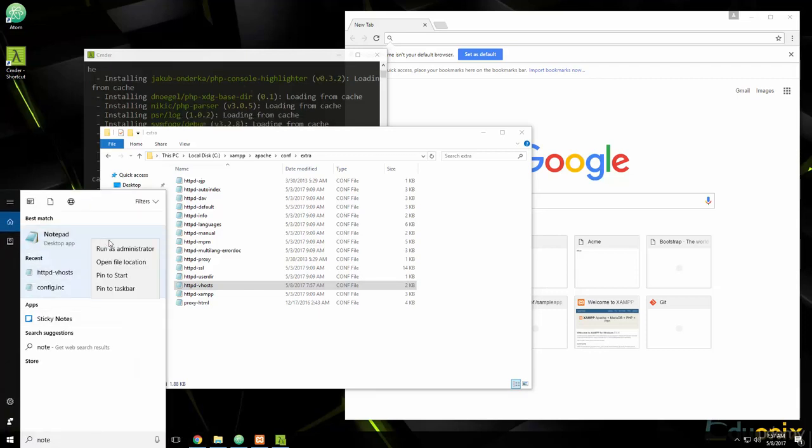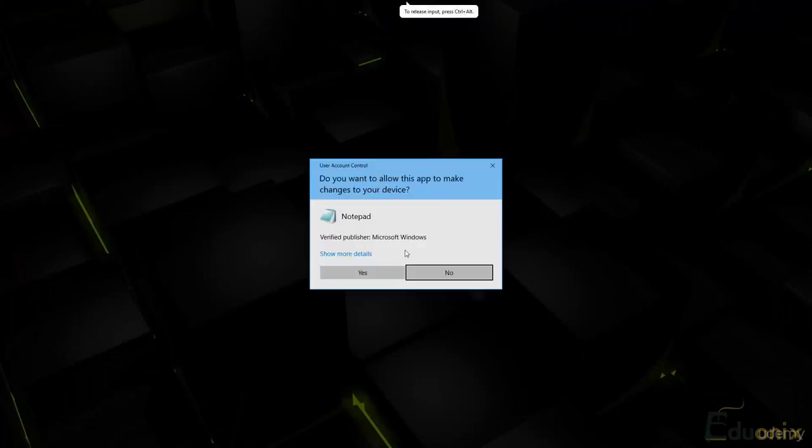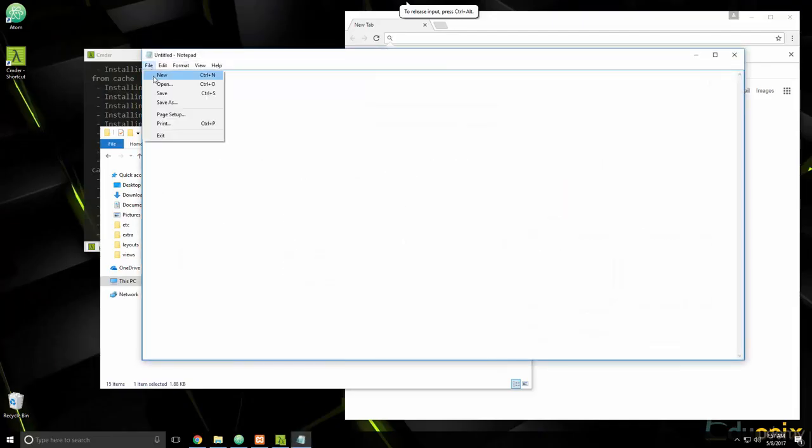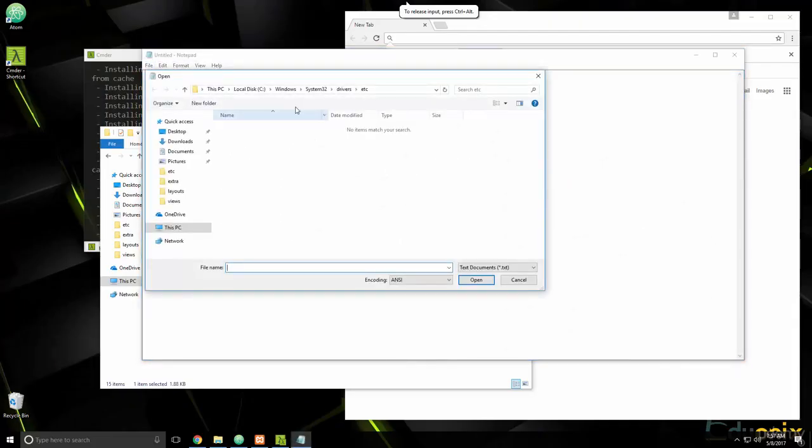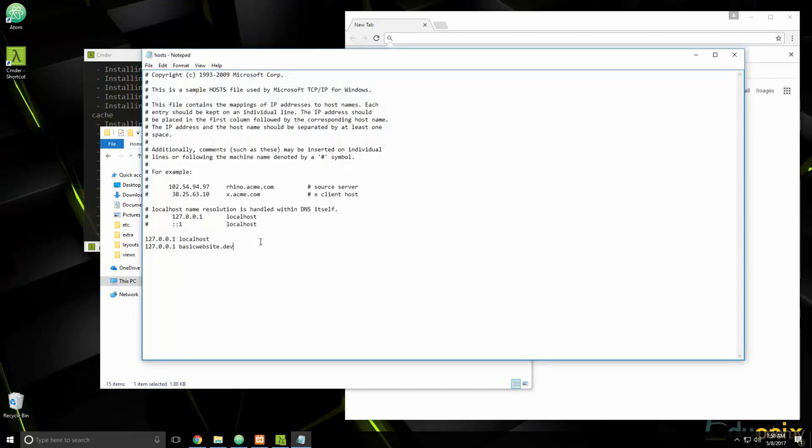Okay, so we want to right click, run as administrator, and we're going to say open, and you want to go to C drive, Windows, System32, drivers, etc, and then just choose all files, and we're going to open the hosts file. Okay, just like we did with the last site, we're going to do 127.0.0.1 and then to-do list.dev.